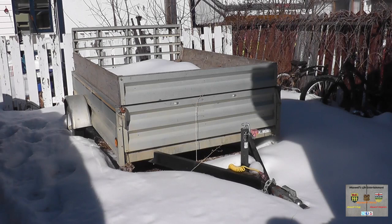However, there's not enough there to make a full load, and now with the snow under there, it just adds extra weight. In a perfect world, I would have been able to do my fall cleanup like I wanted to, and then done a big dump run in the fall. But like I said, there's other things at play here that I'm trying to work through, trying to fix, trying to remedy, and once we're able to get that taken care of, then we can get back on track to where we need to be.